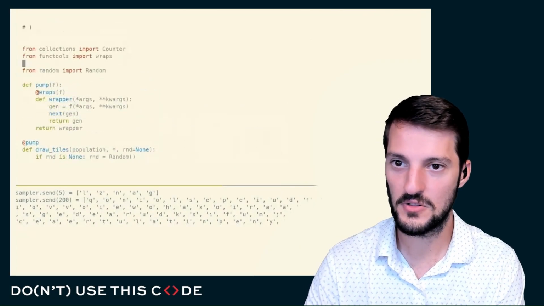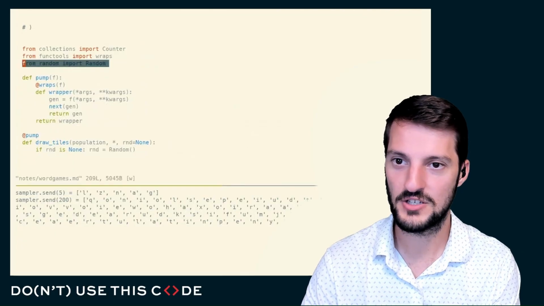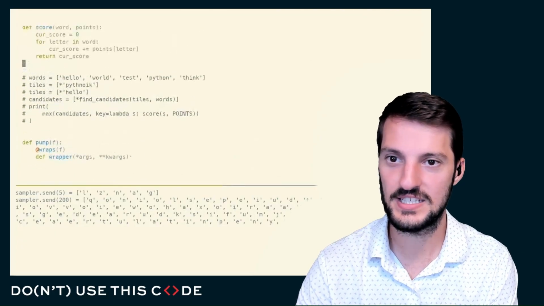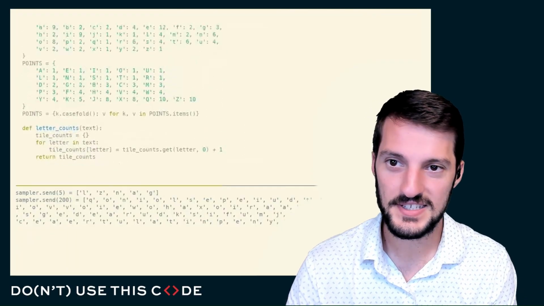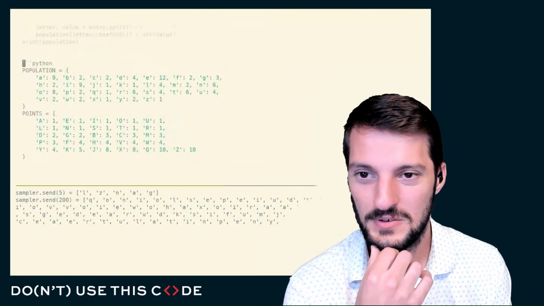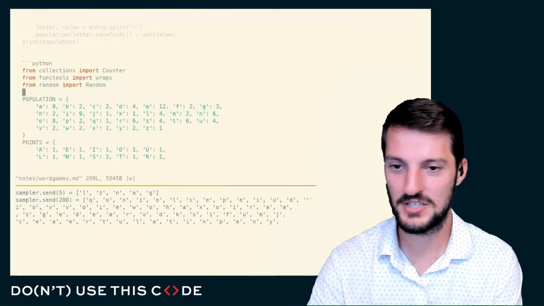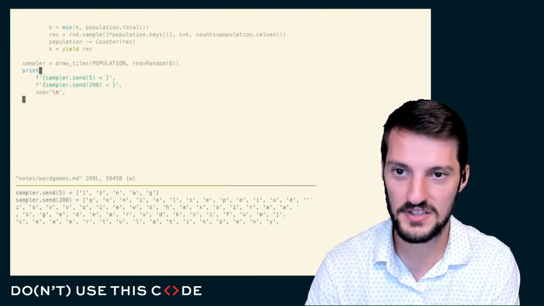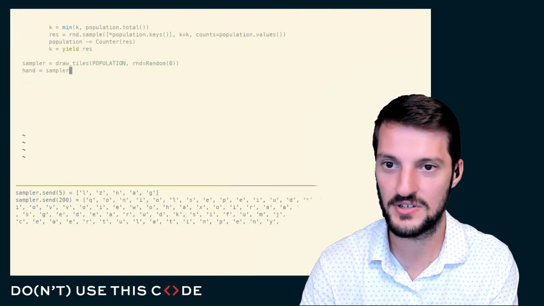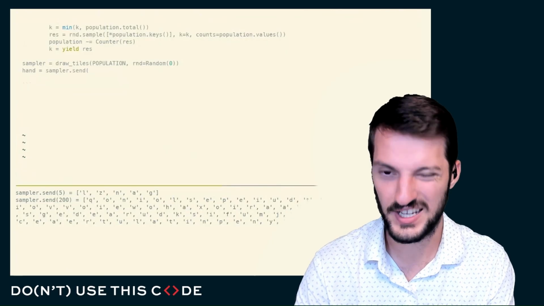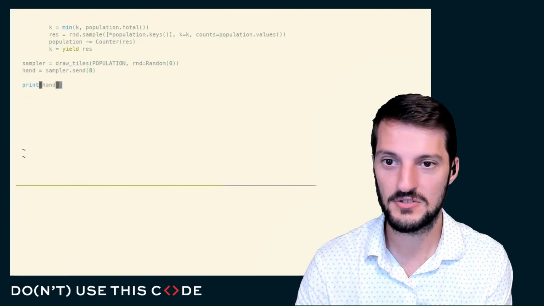So this is all looking pretty decent to me. The last thing that we would probably want to do with a program like this is maybe write some legitimate tests. But I also am curious, well, what values could I actually create? Maybe I do have a hand that looks just like this one from my sampler. So I'll call this my hand is equal to sampler.send, we'll send in, I think you get 8 tiles to start out. So I'll print our hand there.